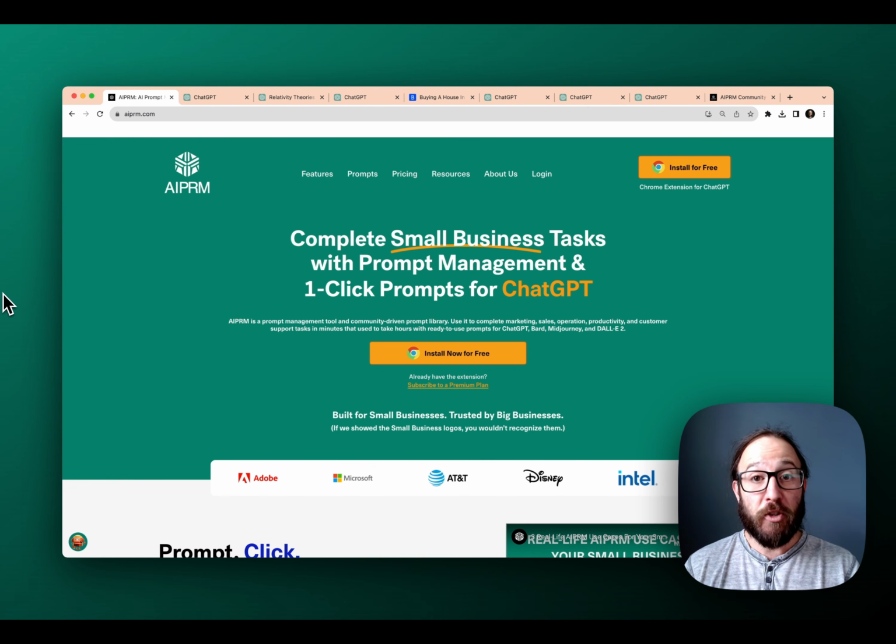It's a free browser extension, currently works with Chrome and Microsoft Edge, and it can really 10x so many of the tasks you're doing in your business. So whether you are a business owner, a solo marketer, part of a bigger team, like in sales, you can be using ChatGPT to do social media, email, business planning, website content, you name it, there's a prompt for that.